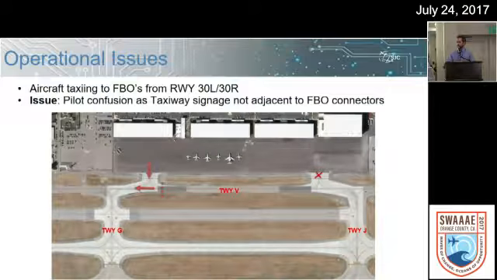However, a lot of times they're getting the direction to hold short of Gulf, and as you guys can see from the picture, that dashed line there is where Tower is wanting them to hold short, but there's no signage there, so they end up moving a bit forward to where that arrow is and blocking the signature entrance, and they actually hold short of Gulf right in front of the signature exit there. So you'll have an aircraft taxiing out of signature, and right, they can't go anywhere. So it leads to a problem.